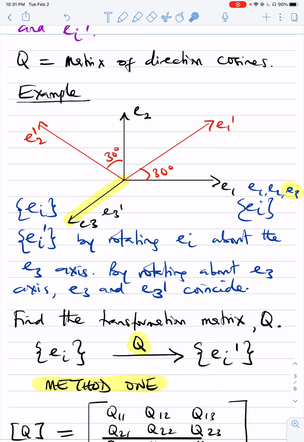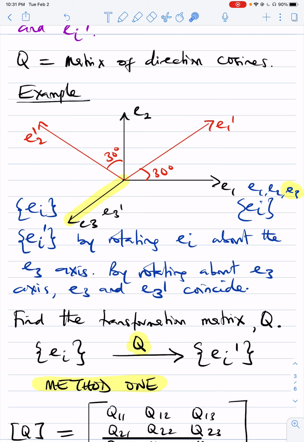Now look, we're going to decompose this E1. If you can remember from your linear algebra, to have the vertical component and the horizontal component. So if you try to decompose E1, the x component of E1 will be E1 cos 30, and the y component of E1 will be E1 sine 30. Does that make sense? E1 cos 30, sine 30.